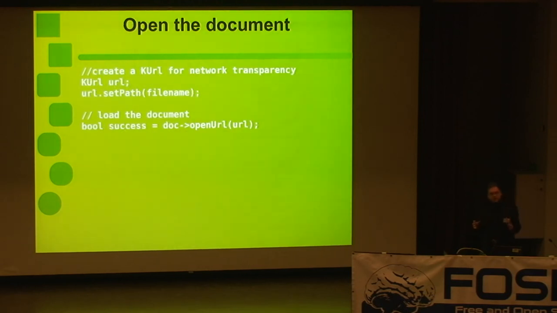We haven't opened the document yet. We just have an instance of a class which comes from a plugin. So the set of documents we can read is extensible. We just have a document, it's empty. Now we want to load it. We load it from a URL. Loading from a URL means we are loading it network transparently. Whether you want to load from the hard disk of your laptop or from a website, it will work.